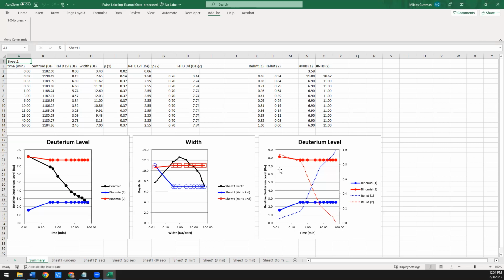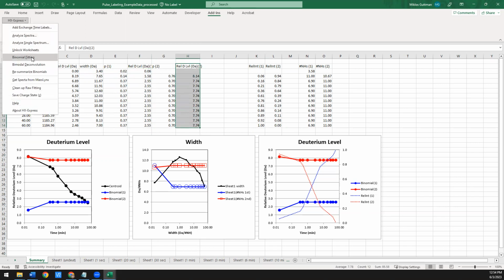So through the course of folding, you go from almost all unfolded protein, and the population of this drops as you fold, and the population of this grows. So this plot has both the deuterium information as well as the relative population size information. It's basically replaced the bubble plot that we used to have in earlier versions. And the summary sheet itself will have all of the relevant information for the relative intensities of populations 1 and 2 here for all of your time points, as well as the labeling probability and the average deuterium level for population 1 and population 2 here.